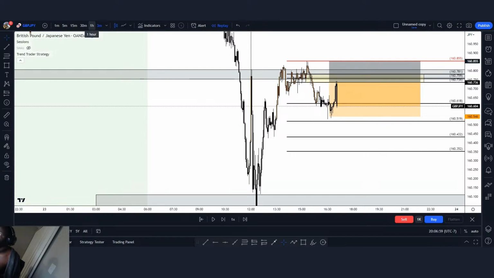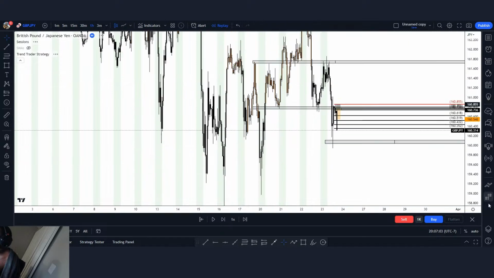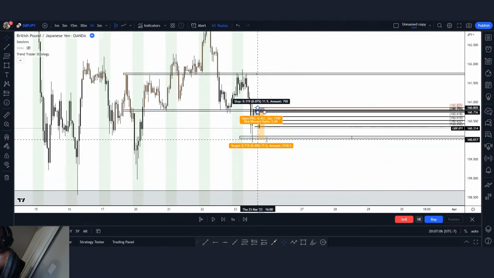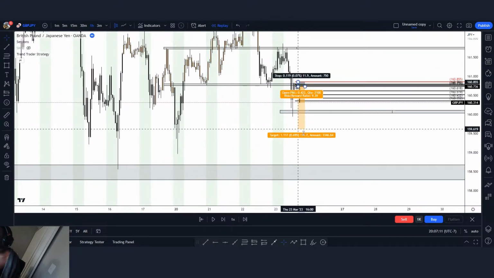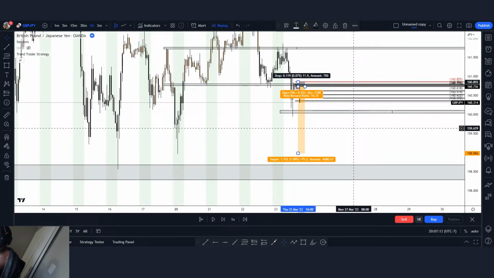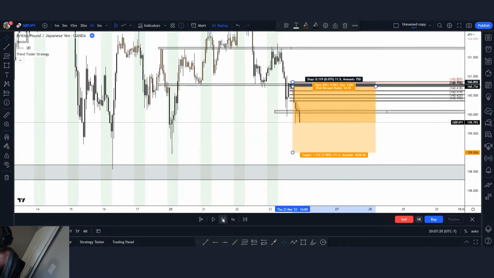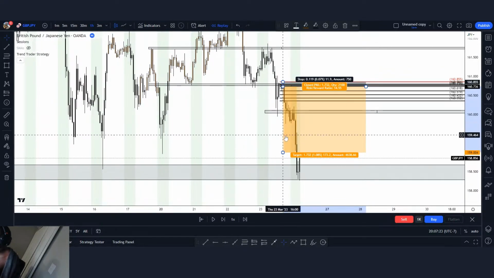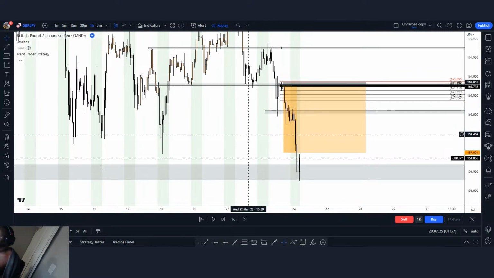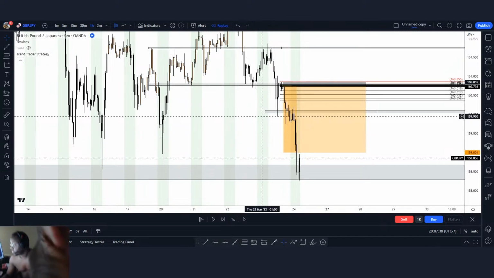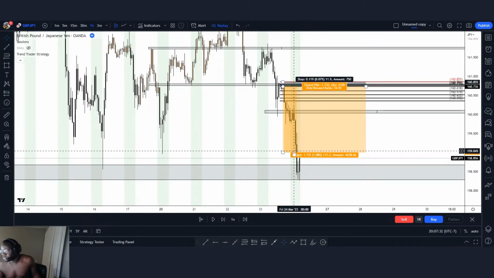So why in the fuck would you only get out for 10 to 20 pips? No, you go back up on the higher time frames. You're like, all right, look, my first take profit is going to be at 160. Next take profit is going to be at 159, right? So if we hit 160, next take profit 159. Let's see what price ends up doing. Hits all my take profits for 1 to 15. This is how I trade.